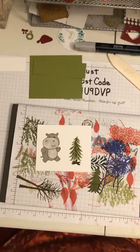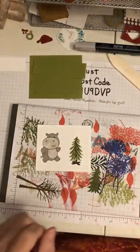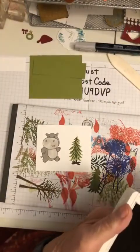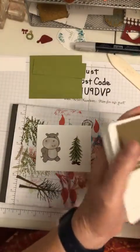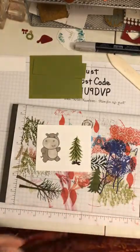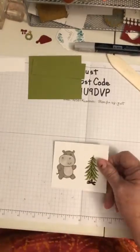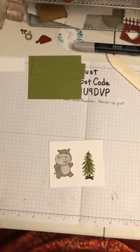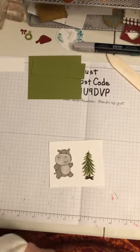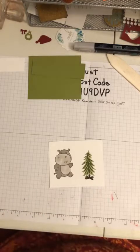Yes, this hippo does have personality. Yeah, I think it does. Okay, we're going to put the soft suede away. Now, we need to do some decorating on here. And I've got a little ink on my finger. Again, ooh, I've got a lot of ink on my finger.